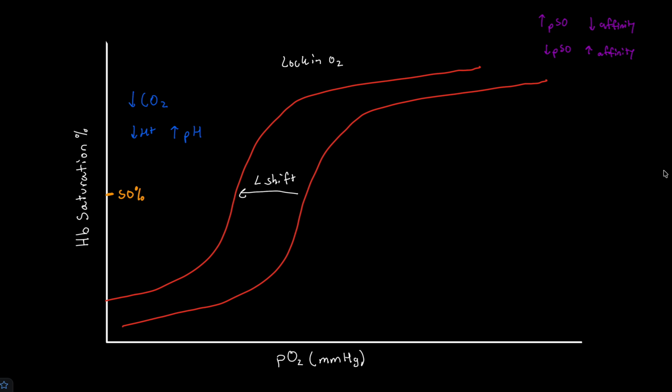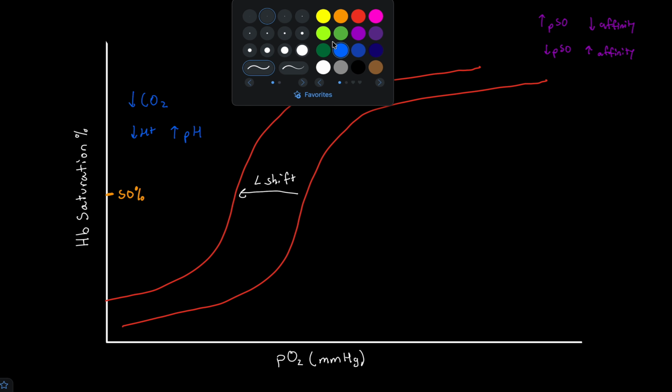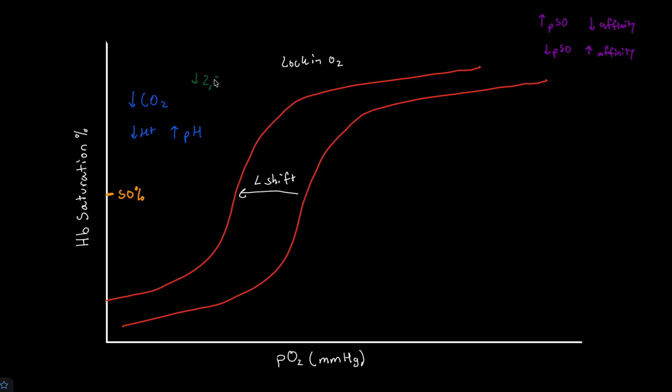And another thing would also be 2,3-BPG. If we have, let me change my color to that green, if we have less 2,3-BPG, well, then our T state won't be stabilized. We won't prevent our T state from turning to our R state. So our 2,3-BPG, when there's less of that, then we're able to increase our affinity for oxygen and decrease our P50. So that's how we can talk about our left shift. Left shift, when we're moving this way, decreasing our P50, increasing our affinity for oxygen.